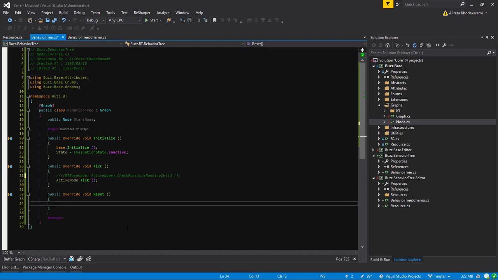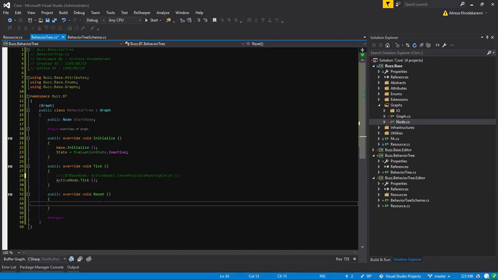It's important because sometimes I would decide to put myself in running state, but then go one up and put the active node as my parent. So the next tick, we need to go back to ourselves, that we're running. Now, I'm not sure if I'm using it anymore. That is why I commented it for the time being.